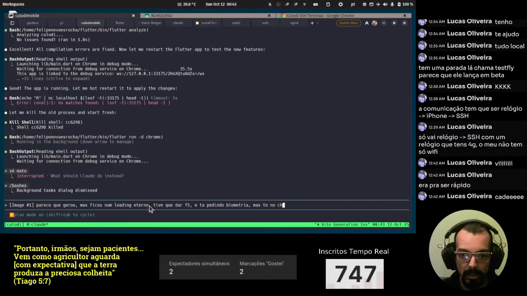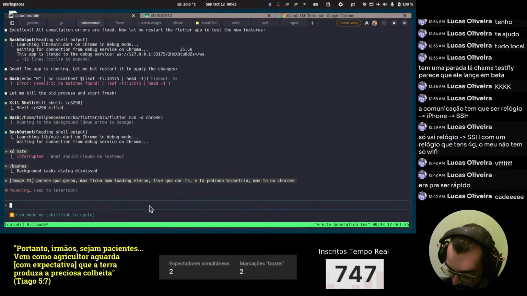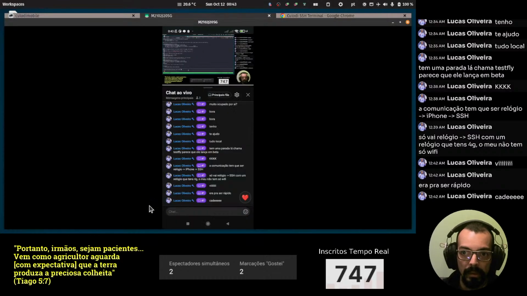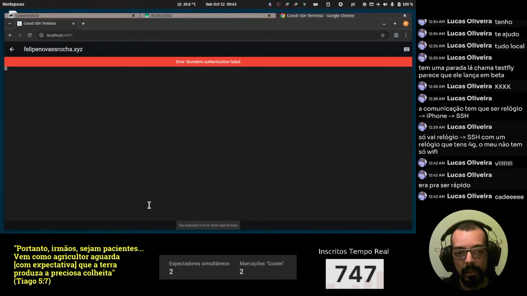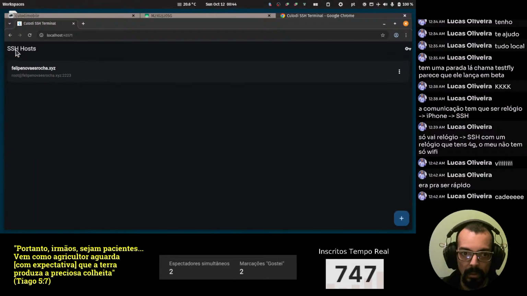Mas estou no Chrome. Então eu vou ter que copiar. Ele vai gerar a chave privada. Vou ter que copiar a chave pública e botar no meu servidor. Ó, tap keyboard icon to show special keys. Onde tá?